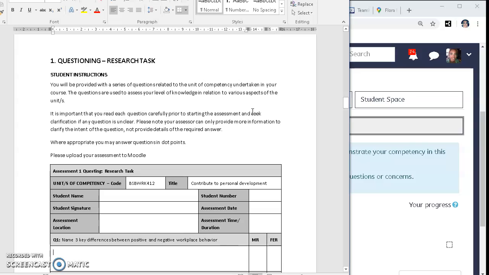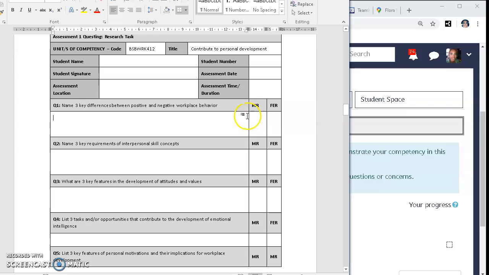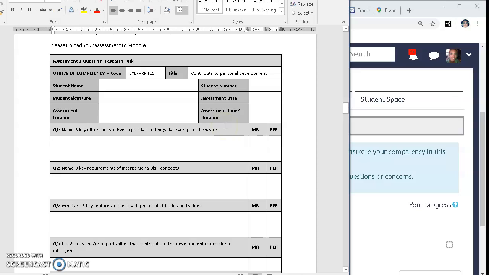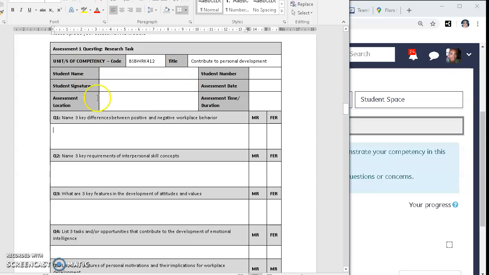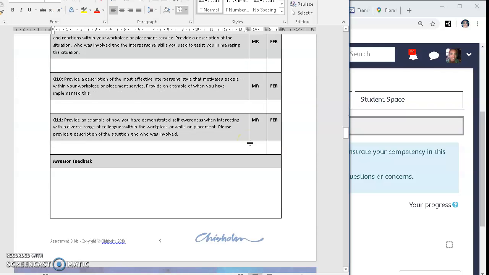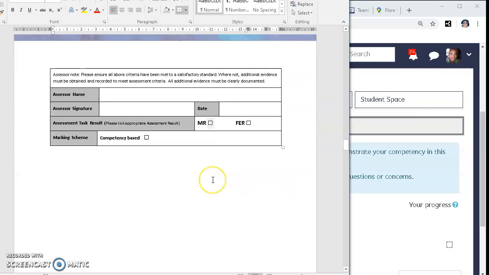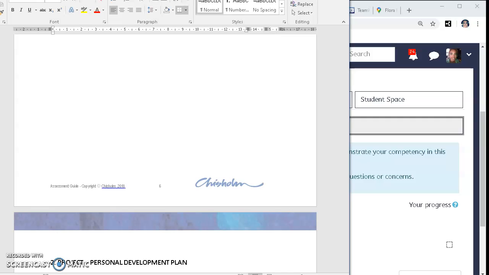If you've just used a Word document and uploaded it, you will most likely get your teacher to revert it to draft and ask you to re-upload it in this format. That's partly to do with auditing. We have to have this certain information on this document that's required by ASQA for us to have, including your student name, your student number, and then we will mark directly on this. And if you notice at the end, it's also got space for feedback and your actual result. So that's why it's important it is done on this document.